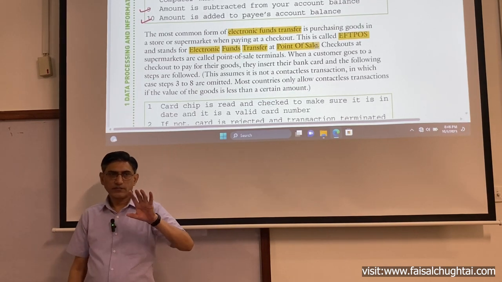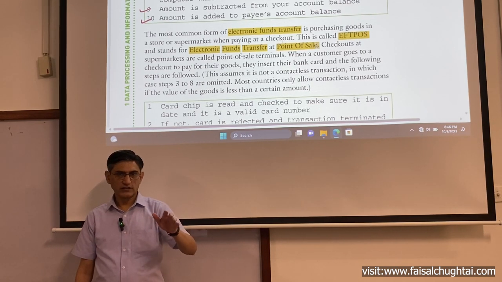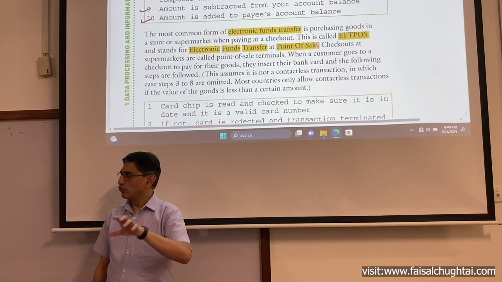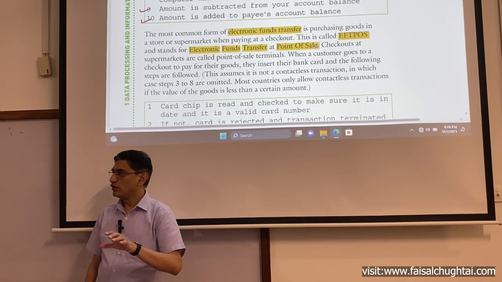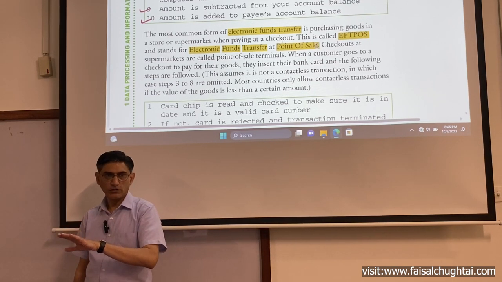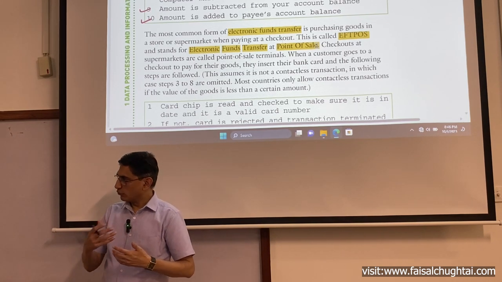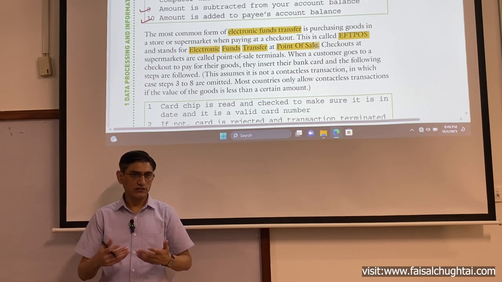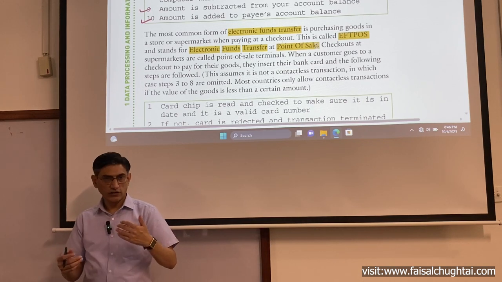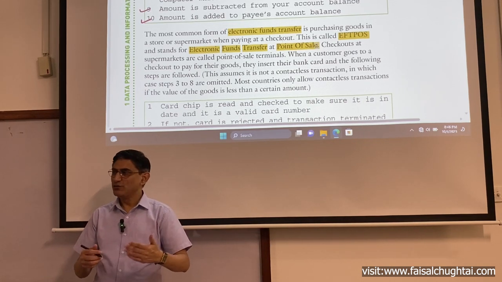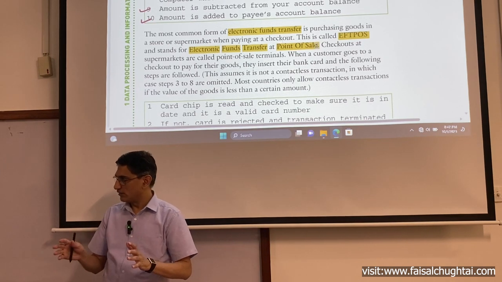A normal cash till, remember we were talking about this in one of our earlier lectures, the point in a shop where you pay for the goods that you have purchased is called a point of sale. It is called a POS. And one that makes use of a computerized system to record sale transactions is called an EPOS, electronic point of sale, where you make use of the barcode system to make payments.